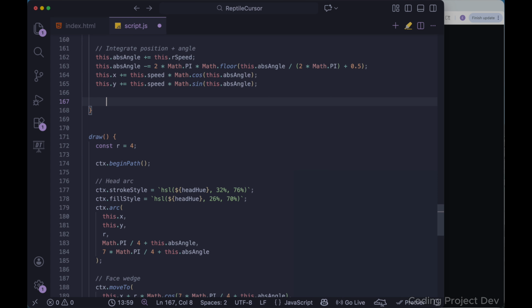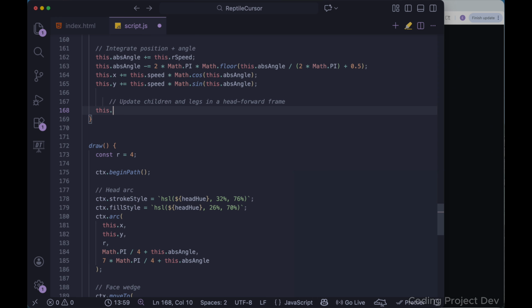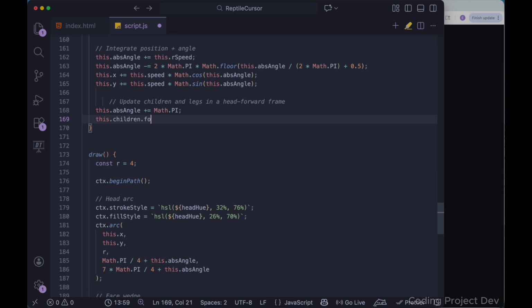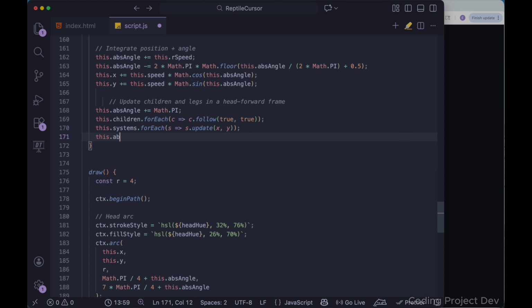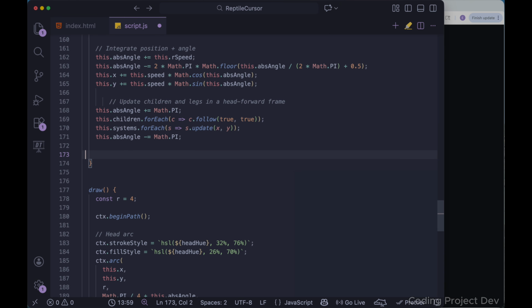Next we'll update children and legs in a head forward frame, and we'll use absolute angle and its children forEach followed by arrow true, and for each update we'll update x and y, and after that we'll draw this true.